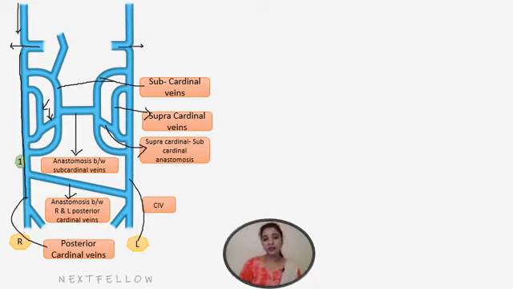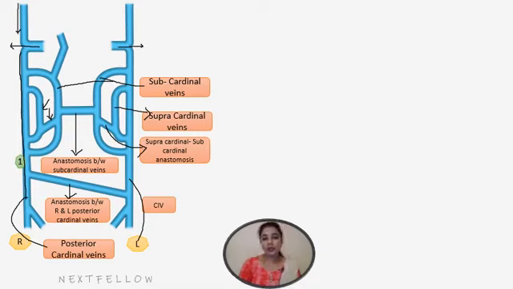So the inferior vena cava develops from various sources. Initially the three systems of veins are present, which I said earlier: the umbilical veins from the chorion, that is from the placenta, vitelline veins from the yolk sac or umbilical vesicle, and cardinal veins from the body of the embryo. Next the subcardinal veins appear, and finally the supracardinal veins also develop.